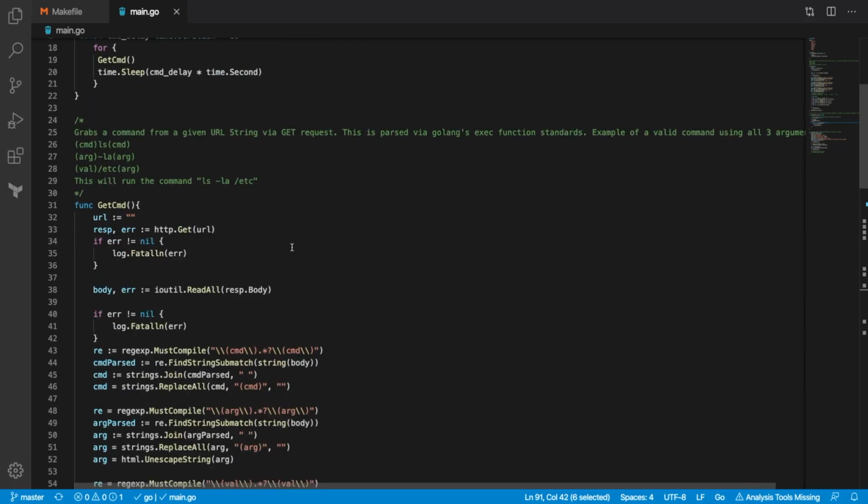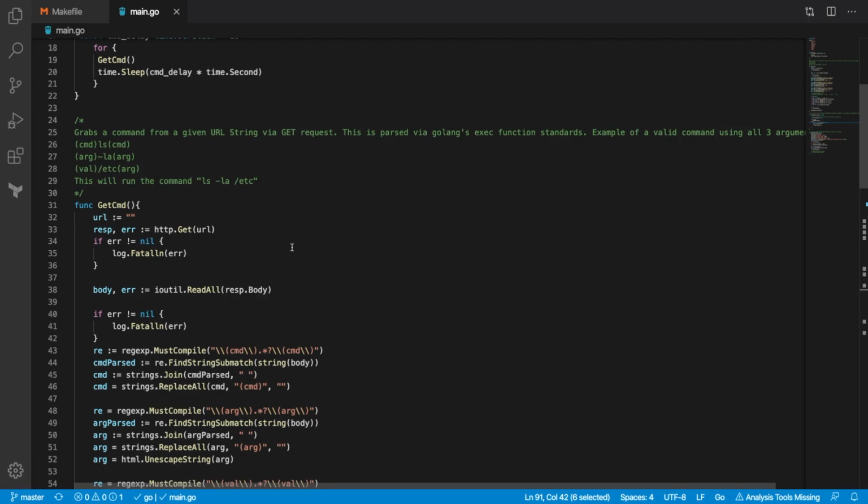So that's the basic functionality. And honestly, at the end of the day, that's all a C2 implant is doing. It's a program that is going somewhere to get some data, usually a command that it wants to execute, passing that command into some kind of functionality that will execute it, getting the response, and sending that back to whoever issued the command in the first place. That's really all there is to it. It's that simple. This is just basic programming.